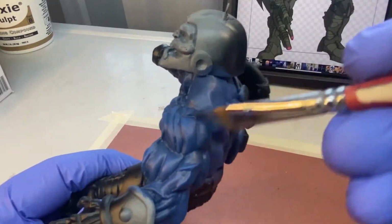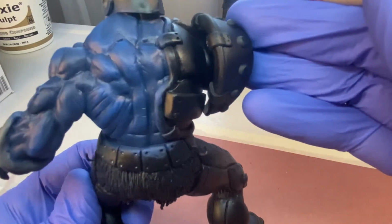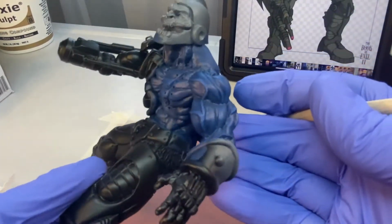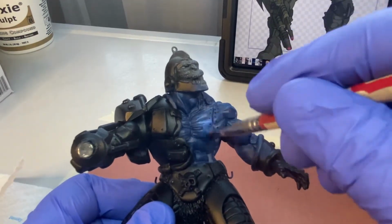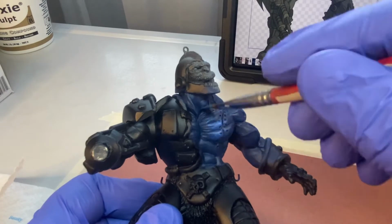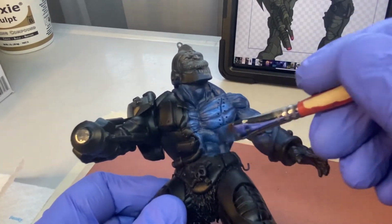Now I'm going over the top of the figure with an even lighter blue shade, and I'm using a dry brushing technique just to hit the high points of all the muscles. When you go over your darker shade with your lighter shades, you want to incrementally lighten your shades. You don't want to make it too drastic because then it's not going to flow and it's not going to blend well.